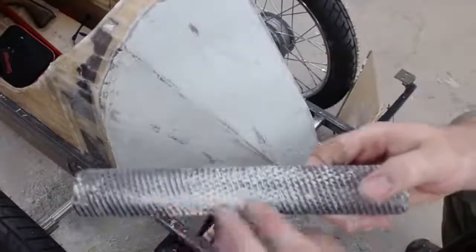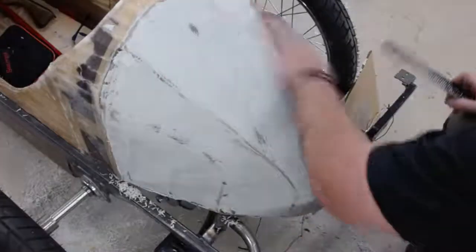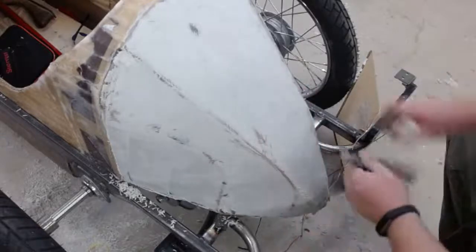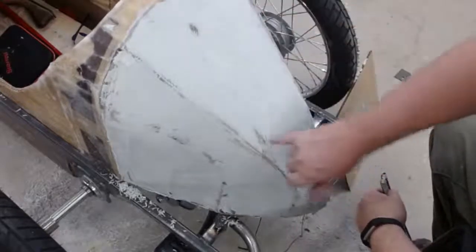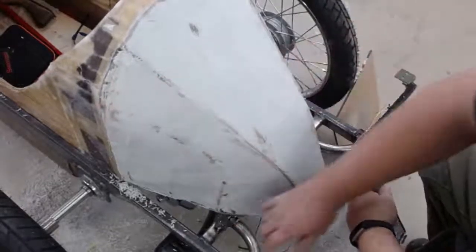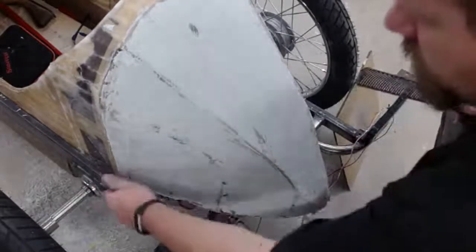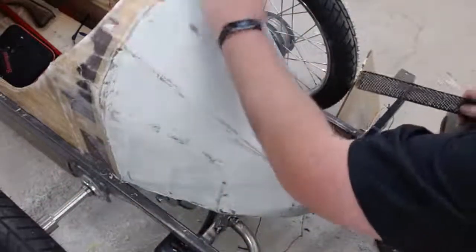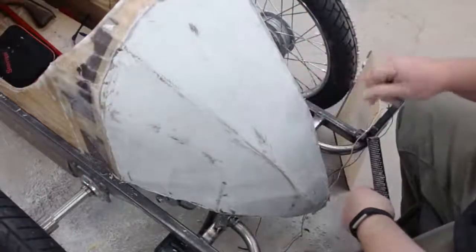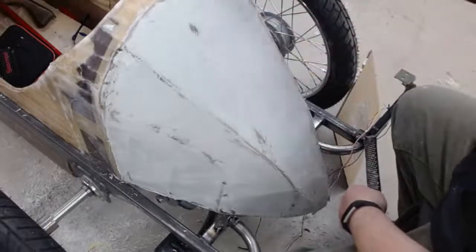What happens is they go a little too soon and clog up the pores, so I've got to clean that out. But for a rough coat, I'm happy because I got one there, low there, high there. That one's expected to be high, this little ridge right here, fiberglass. So let's take another coat, and we'll go back here, and then I'll probably make another coat directly after that one, and go back this way.